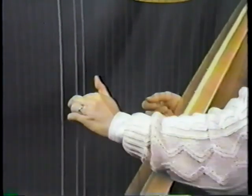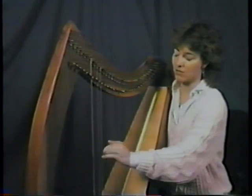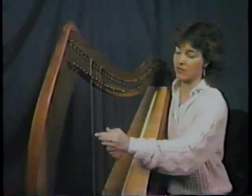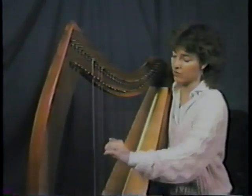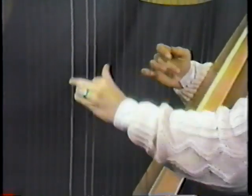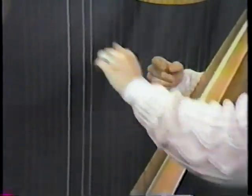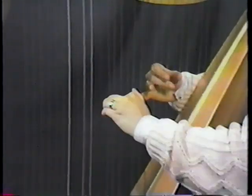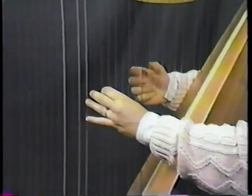You can start out by practicing jumping fifths, if you have room on your harp, that is, and playing a fifth C to G, and then playing it up an octave. And you can use this in a song. That's one way to make it sound interesting.